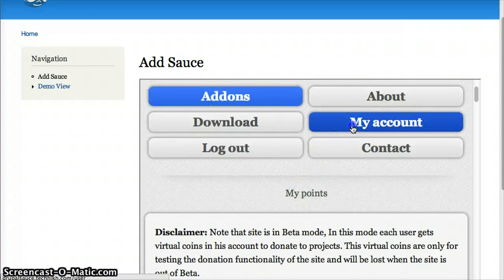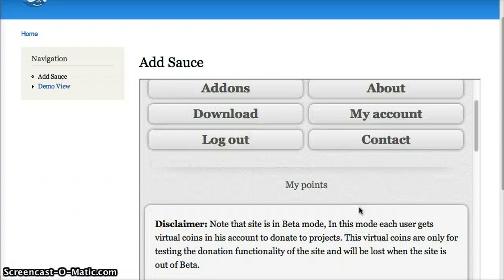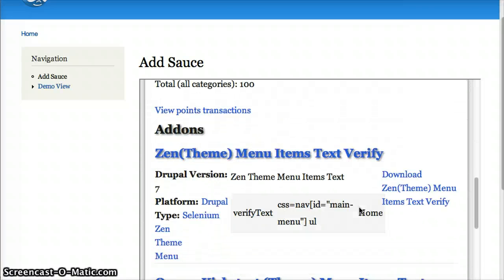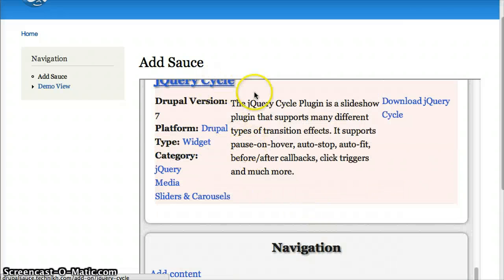So I'll go to my account, where it shows all the add-ons that I created, which includes the unpublished content too. So I should see the jQuery cycle as unpublished, but I should be able to download it into the repository. So I see this jQuery cycle. To test it, I will download it.